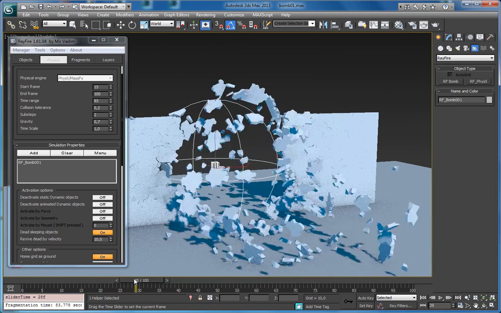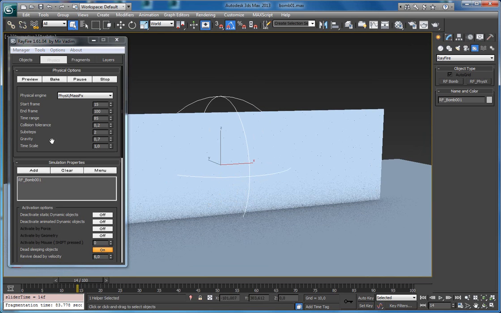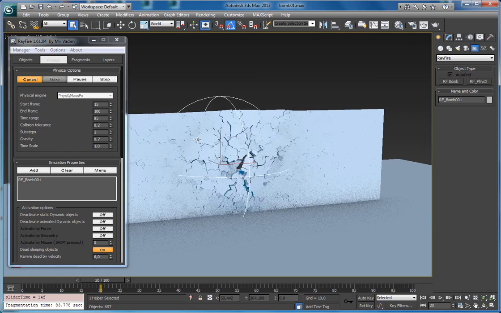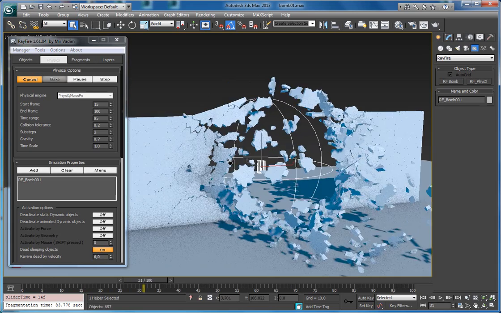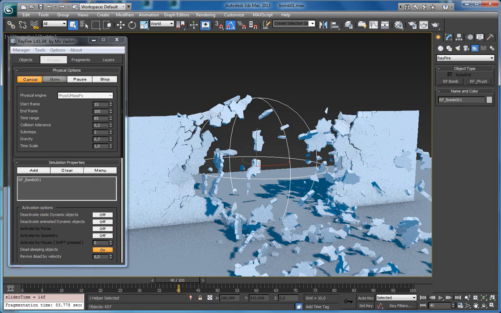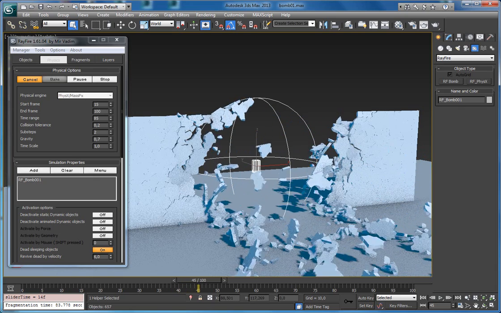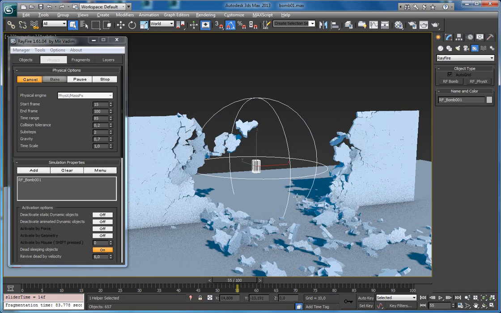Okay, let's cancel it. Let's make revive dead velocity less, like 6. See, some fragments even outside of the range were affected, because fragments which exploded affected them.